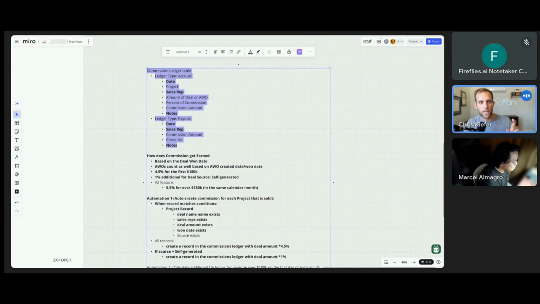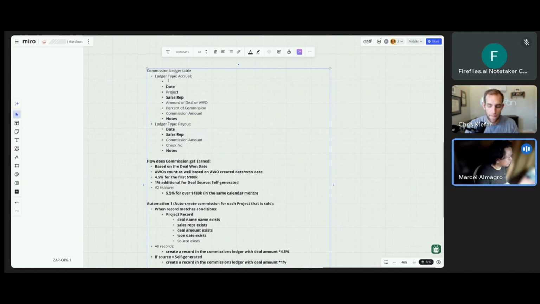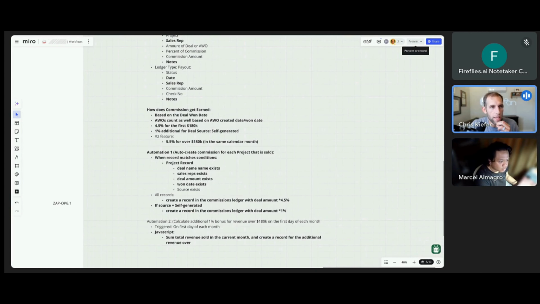And then we'll have a process for if you're going to pay a rep to say, hey, I'm paying this person $10,000 right now. Then we just need to show I just paid John $10,000. This was my check number. And then it's what is his total amount that he earned minus how much we paid him. And now you have the remaining amount that's still owed. Does that make sense? Yeah, definitely.